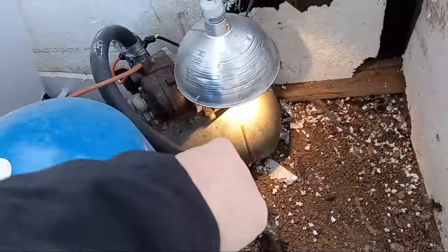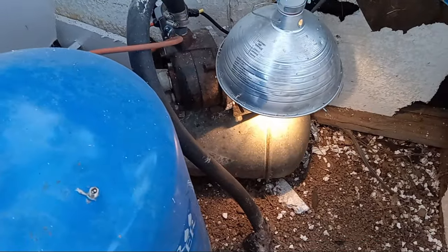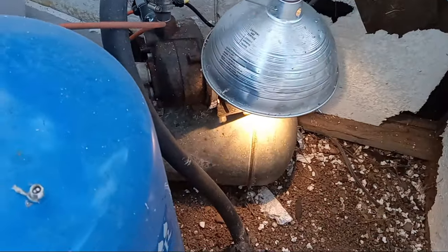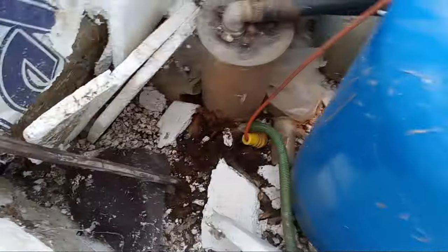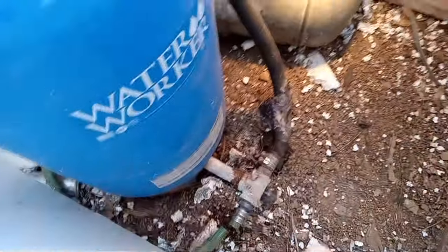That's an old air tank that they got the motor sitting on. Actually we put this motor in — we just put the new pump where the old pump was and it needs a lot of work. Obviously this garden hose is not what you're supposed to use, but for today it's a mess over here. It's not leaking so I don't want to bother it. I'm just gonna get the proper brass fittings and the same nipples they got for this garden hose.